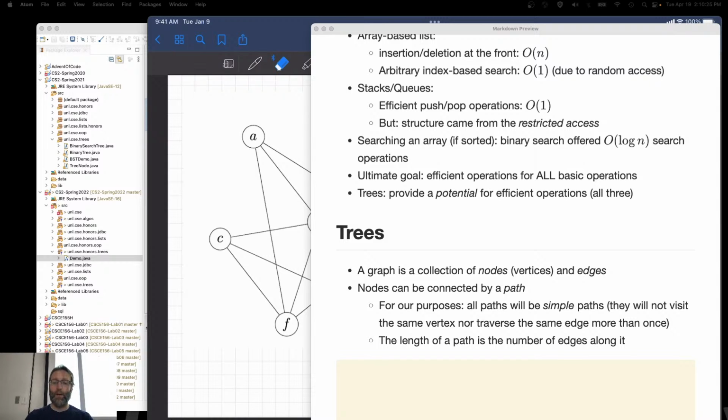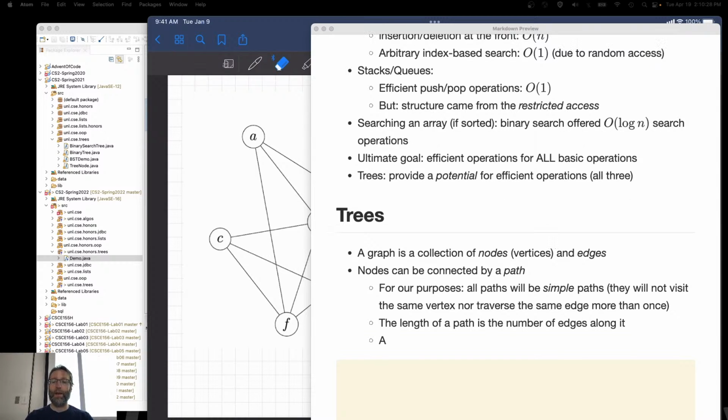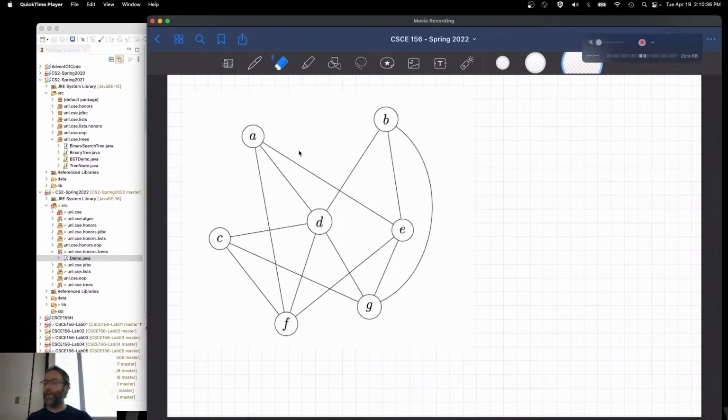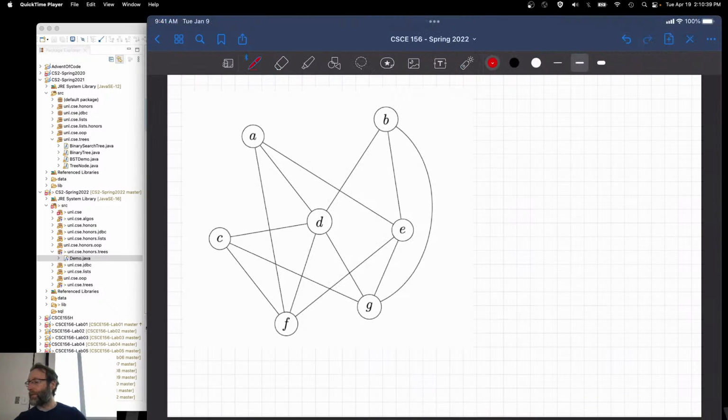A cycle is a path that starts and ends at the same vertex. So, for example, over here, give me an example of a cycle starting at A. A, D, F, A. There we go. What's the length of that path? 1, 2, 3. What's another example? Is there a longer cycle? A to E, G. Wow, okay, I can do that. Then what?